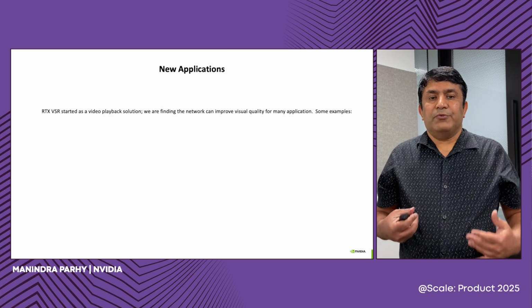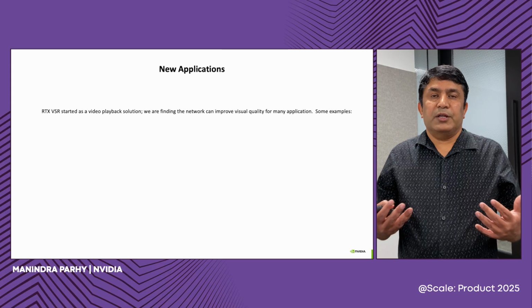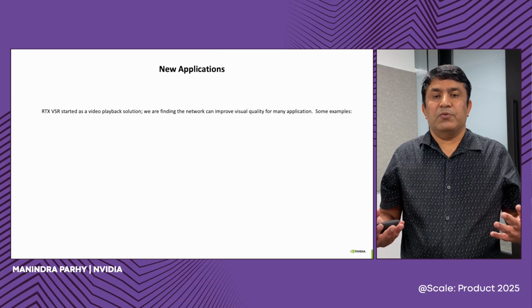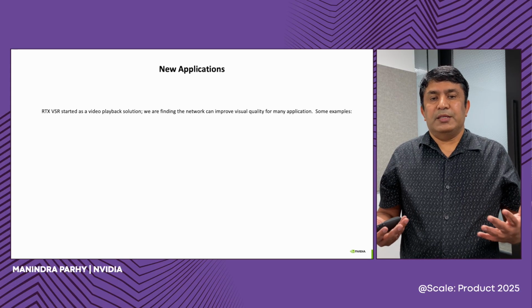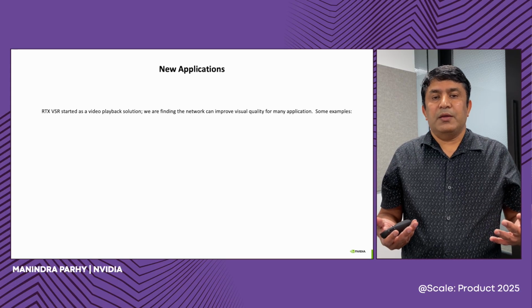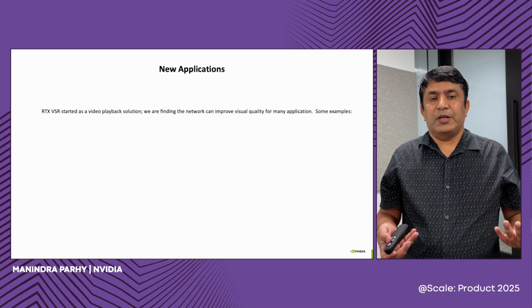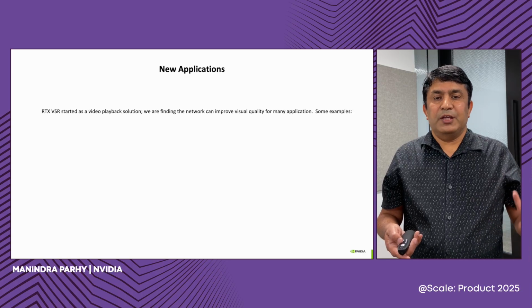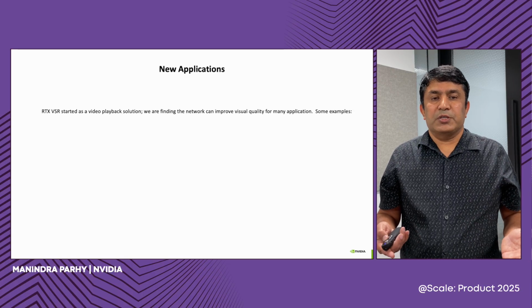So after the success of RTX VSR as a video playback solution, we thought, can we use this for different kinds of use cases and scenarios? And we are pleasantly surprised to see that this is working very well in many diverse applications. I will give only a few examples. There's a lot in the works, and every day we are discovering that it can improve many of the video use cases.